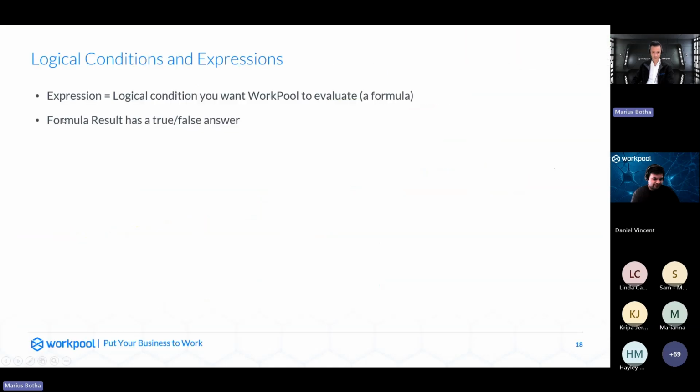So whatever you write down, your result will either be true or false, and that's how you determine down which route the process might go. And how it works is you use your attributes, you take the values, and then you have some kind of operator on it. So I can say, assuming there's an attribute called age, and let's say the advisor's put in 30, then I can say to WorkPool, is the age bigger or equal to 18? Yes, then go down that route.